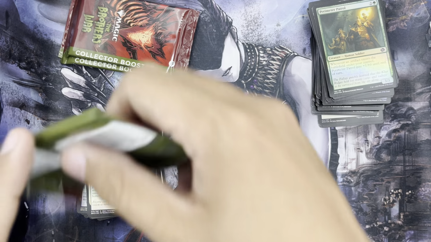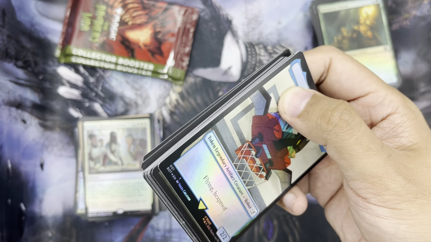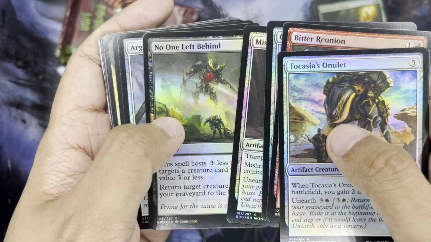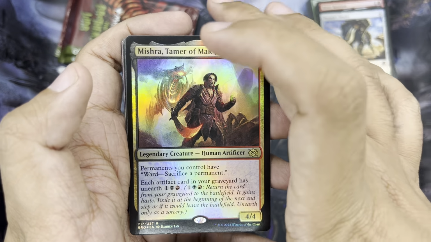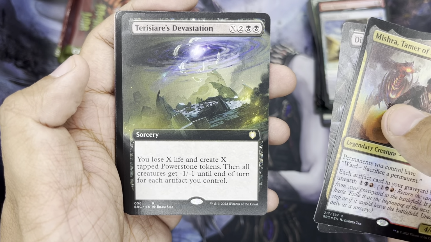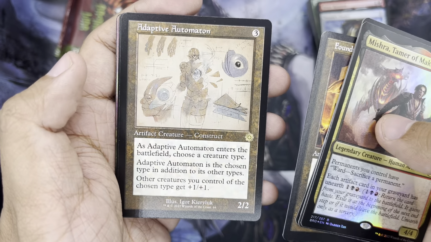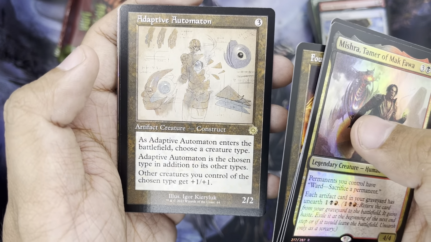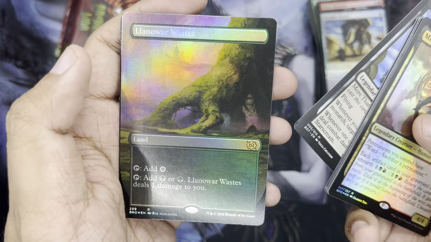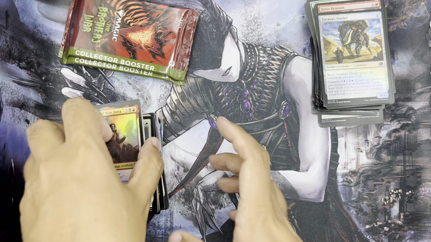Okay, got four more to go. Laser Beak. Nice. Playing basketball. And we got Mishra, Tamer of Makaw. Diabolic Intent again. Terisiare's Devastation. Self-Assembler. Foundry Inspector. Adaptive Automaton. Yeah, for your tribal decks. Got Starscream, Power Hungry. Nice, nice, nice. Oh, Llanowar Wastes. Wow, nice. Oh, this is foil borderless. Llanowar Wastes. Not bad, not bad.